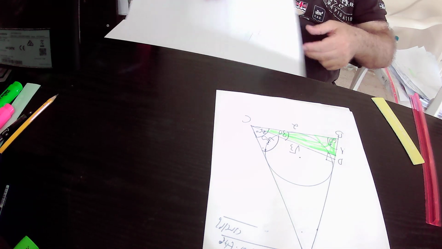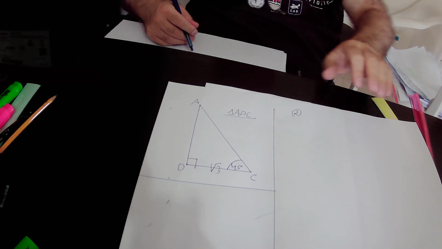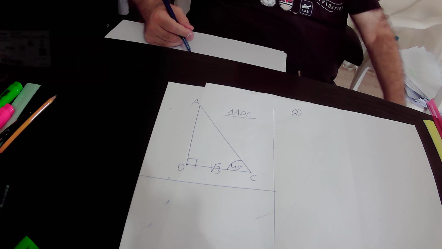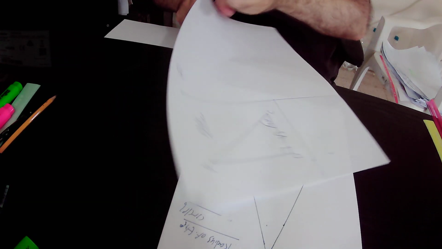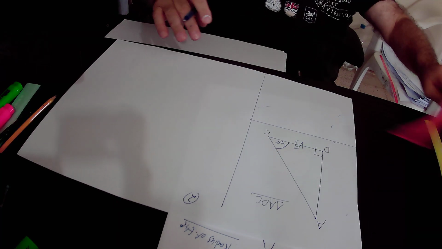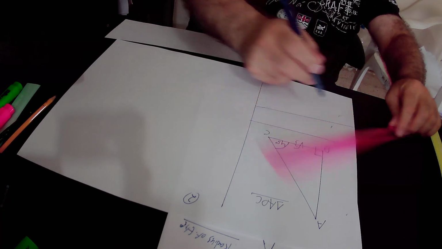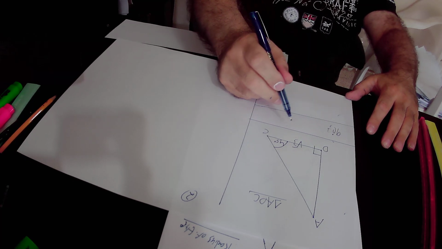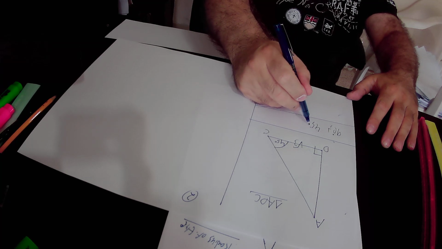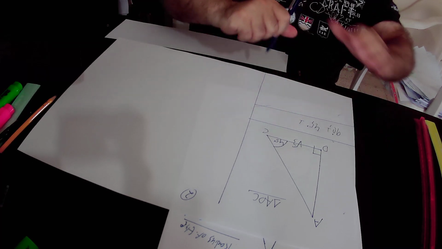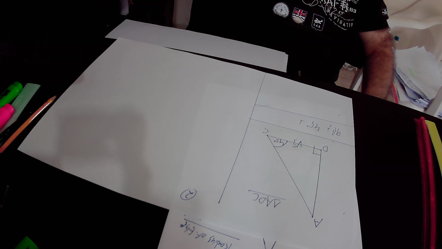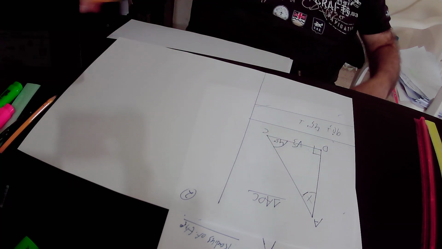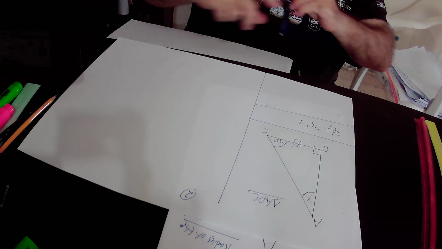So this is the right triangle ADC that I copied from the original drawing. In triangle ADC, the sum of its angles is equal to 180 degrees, of course. So inside triangle ADC, we have this angle that is equal to 90 degrees, plus this angle that is equal to 45 degrees, plus the missing angle that we'll define as angle X. In total, the sum of those three angles must be equal to 180 degrees.